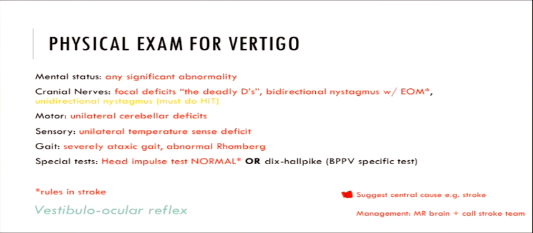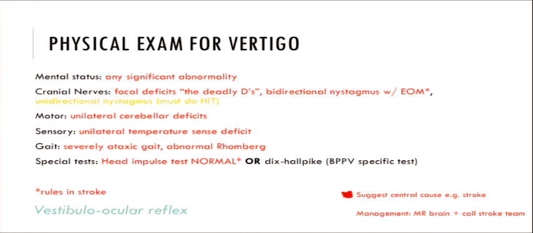So be worried about it, but again, it's not one of those big ones that is truly helpful all the time. The really helpful ones is in the cranial nerve exam. So you would do a thorough cranial nerve exam for someone who presents with vertigo, and if you see any of the deadly Ds, right, dysmetria, dysphonia, dysphagia, dizziness is in there, of course, as well. Dysarthria, I think I may have said that. But anyways, the deadly Ds, you worry about that.